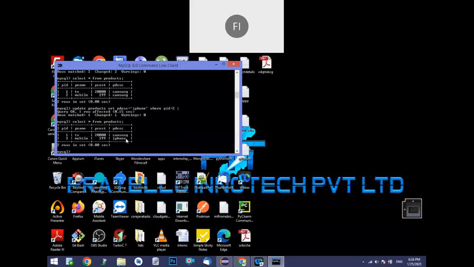So like that, if you want to modify any existing data, you can do such modifications by using the update query. So basically, create will help you to create a new table. Similarly, insert will be used to add a new record. Select will fetch the data from the table, and update will be used to change or modify the data which is already present.